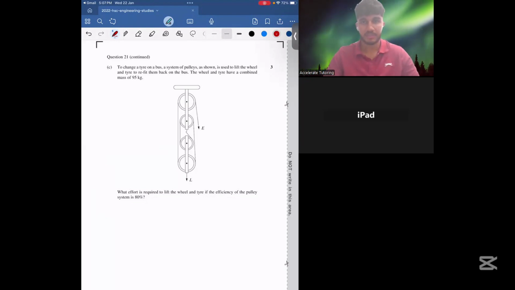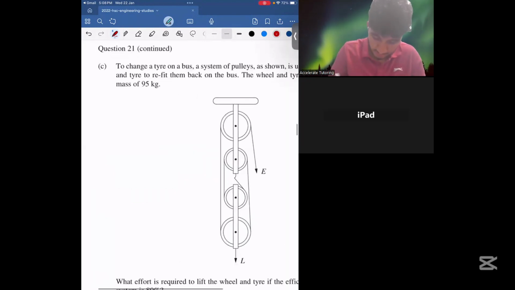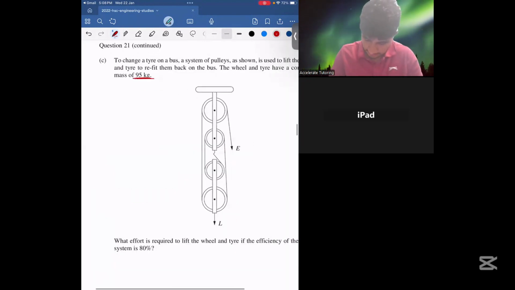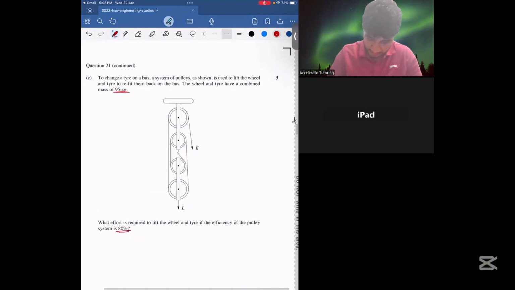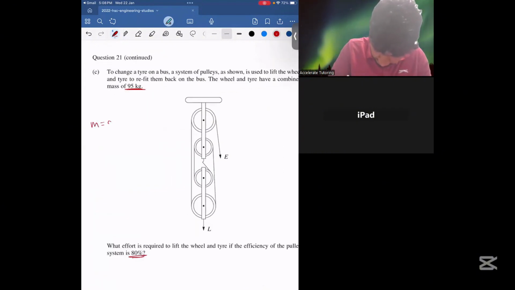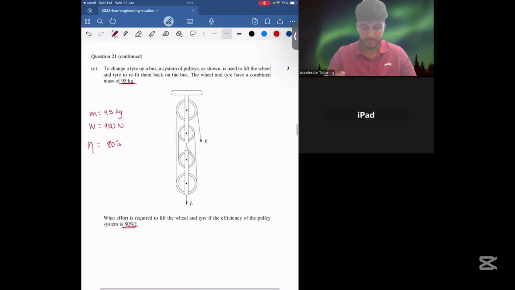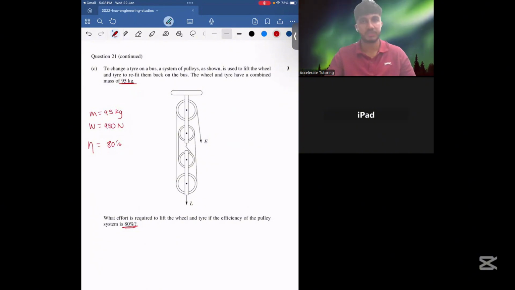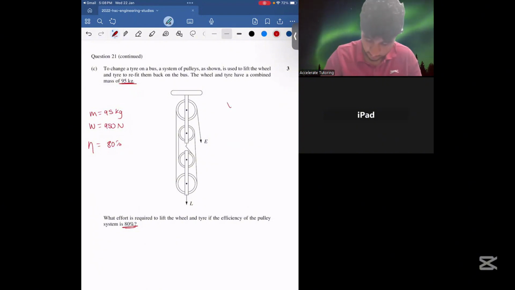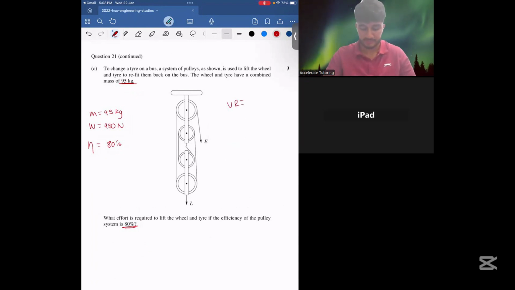Now, a good idea for mechanics questions like these is to firstly note down all the key bits of information. So we know the mass is 95 kgs and the efficiency is 80%. So a good idea is to make a small legend on the side. So force, the weight, is going to be 950 newtons and our efficiency is 80%. Now, in a pulley system or in any question regarding a mechanical system, whether it be a lever or a gear, first thing to do is usually find the velocity ratio. Now, finding the velocity ratio for a pulley system is relatively easy.